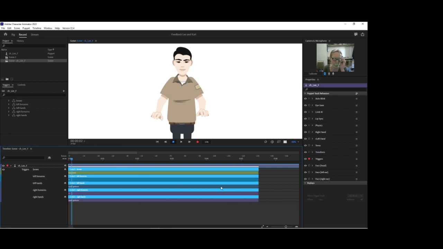I probably should have downloaded the backgrounds before so we could be working in conjunction with his chair. But we'll just make sure that all our hands are facing the right direction. So I'm just going to take off all my selected triggers. We can turn this off so we can see what we're doing.